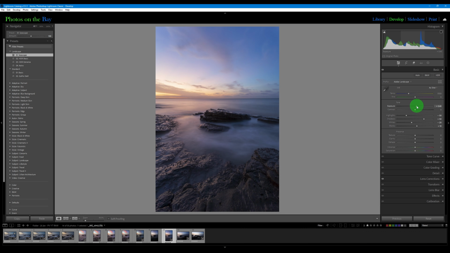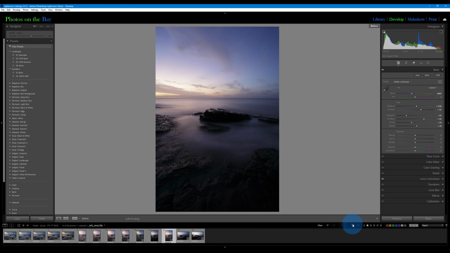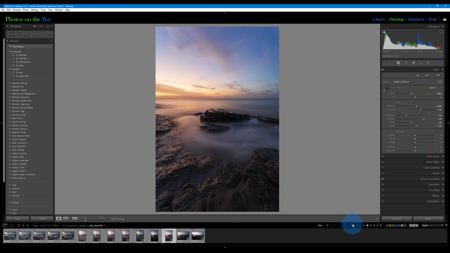So if anything with this one, once again, I don't need to do a lot to it. Like I said, I'm going to keep this stream very simple. I'll get back into the flow of things when I'm feeling a little bit better. If anything, I'll just warm that up. And that's looking pretty nice. Very little editing, and we're bringing that to life. So that's about all I'm going to do for this video. I will get back into the swing of things later when I'm feeling a bit better.